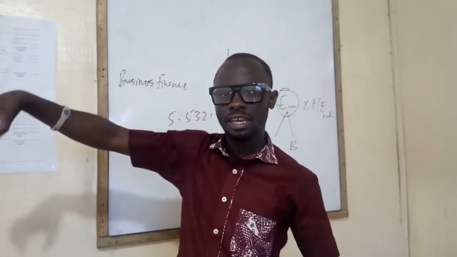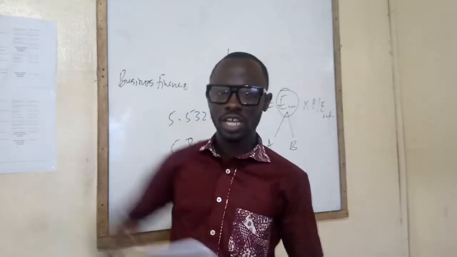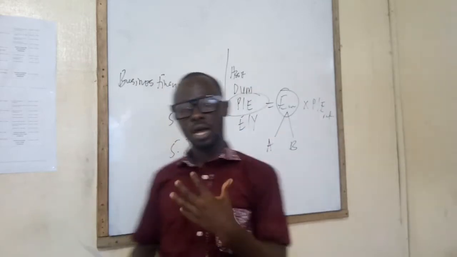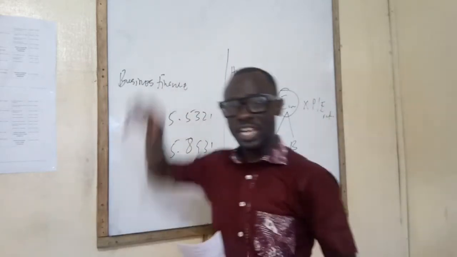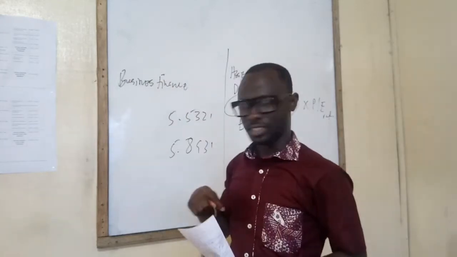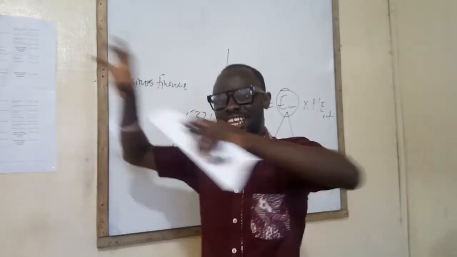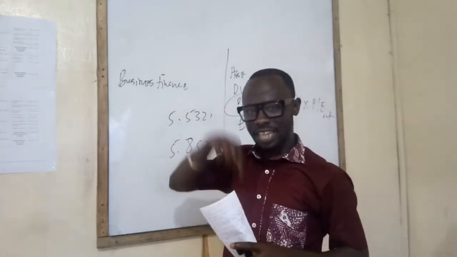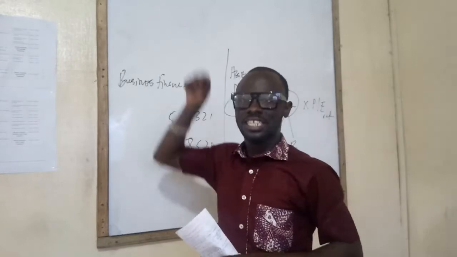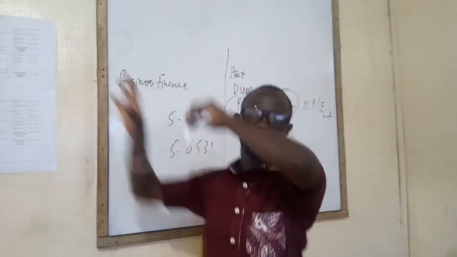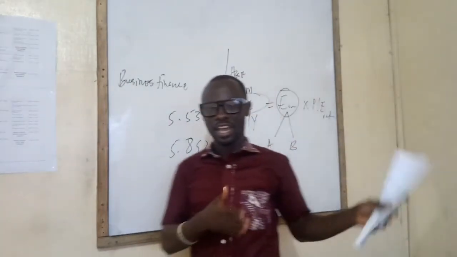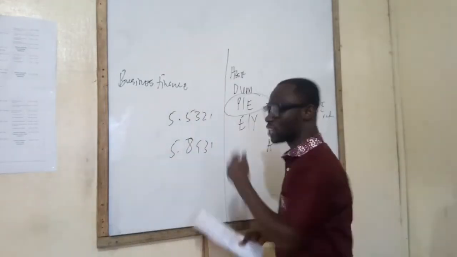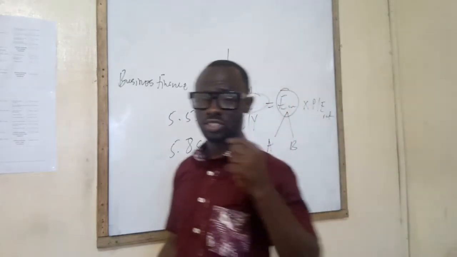So they will borrow the yen there at an interest rate. Then we, because we are in Ghana here, will also borrow an equivalent amount in Ghana cedis. So we need some yen, they need some Ghana cedis. Then we exchange the currency. They don't need the yen, we need the yen. We don't need the Ghana cedi, they need the Ghana cedi. So what do we do? We swap. That is what is referred to as a currency swap, and it's also one of the ways through which companies can hedge themselves against interest rate risk.